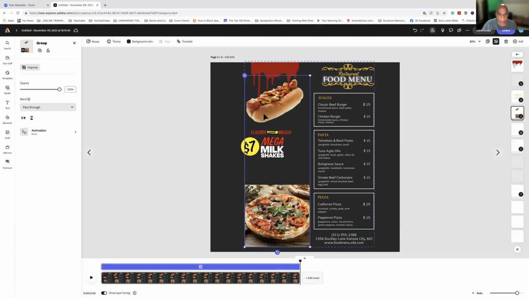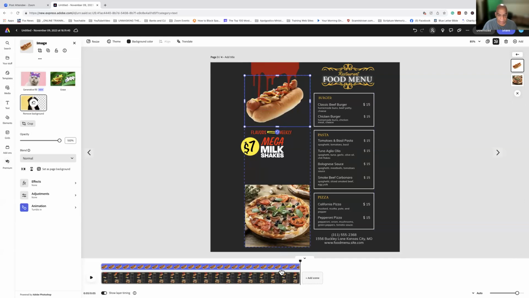Let me go back to the hot dog and see if I can get that hot dog selected. So you see the hot dog, this is when it's going to start and this is when it's going to end. Now, the only thing I don't like is it only shows one object animation layer at a time. Most programs, for crying out loud, you can see all the layers. So again, for beginners though, that might be a good thing. But for us professionals like John and I, we like to see a lot of layers, don't we? So you literally can only select one object and look at its layer at a given time. So this coming in, if you play it, you can see it bounce on, right?